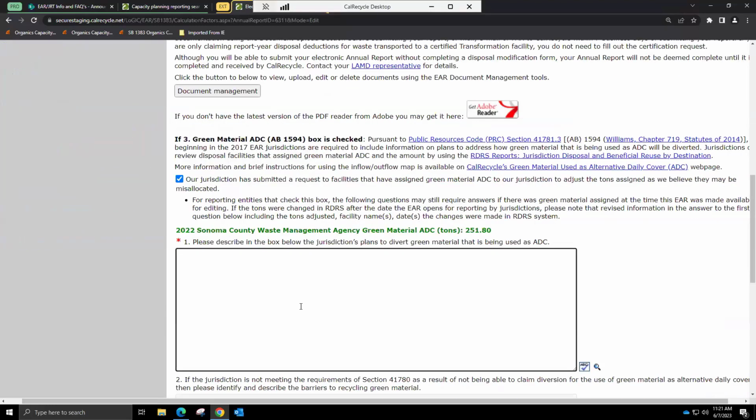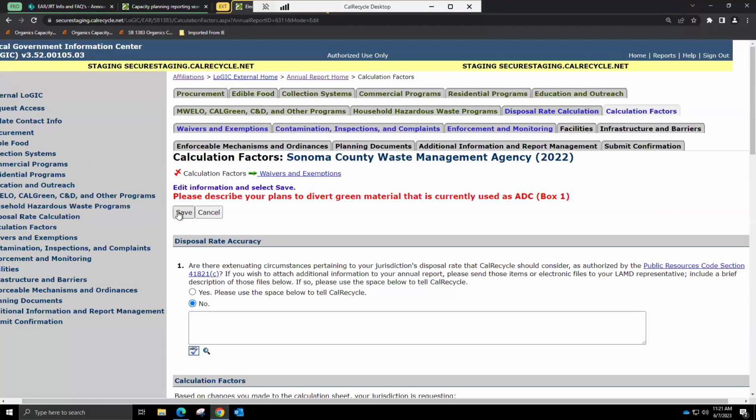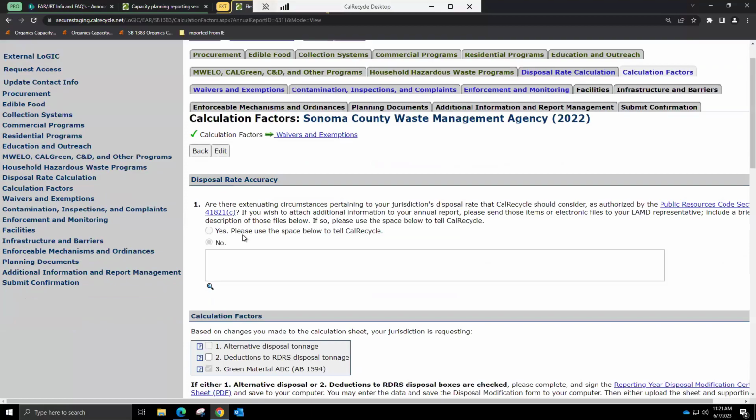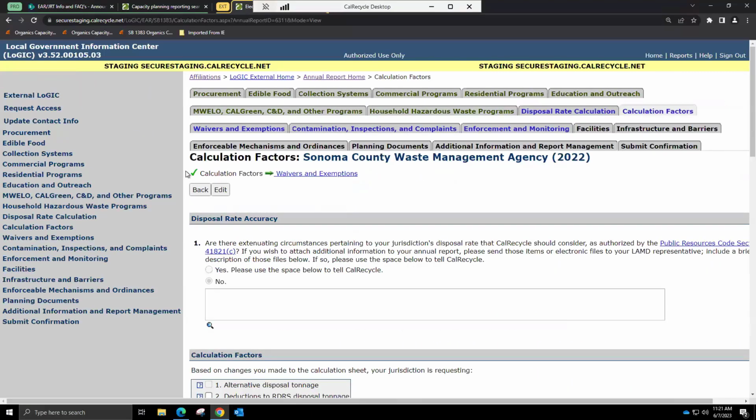Oh, see, I didn't leave a description on box one. It told me I was being bad. There we go. And so I've answered the required sections and it's given me a green check. And I don't think we're necessarily going to move on quite yet because we're going to take questions. Yes, we are. The first of which is from Ellen Law.